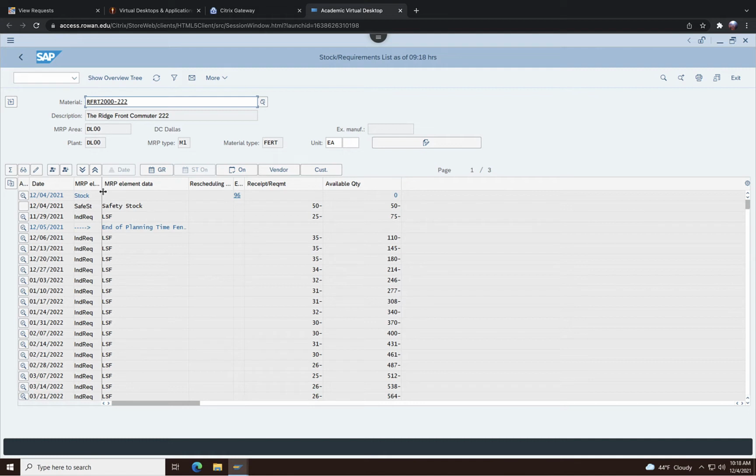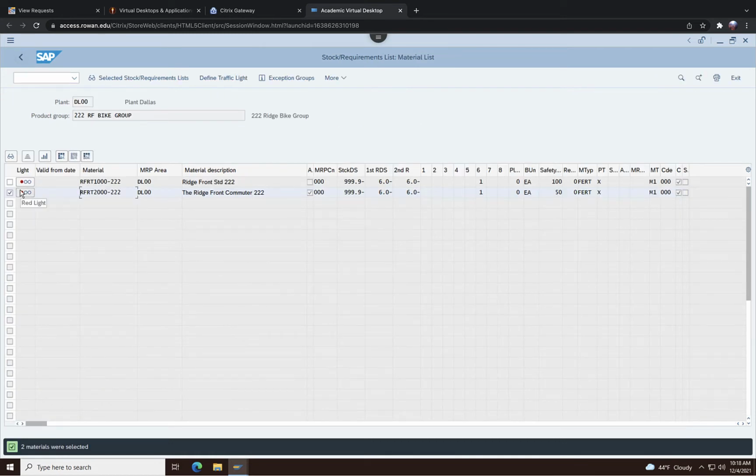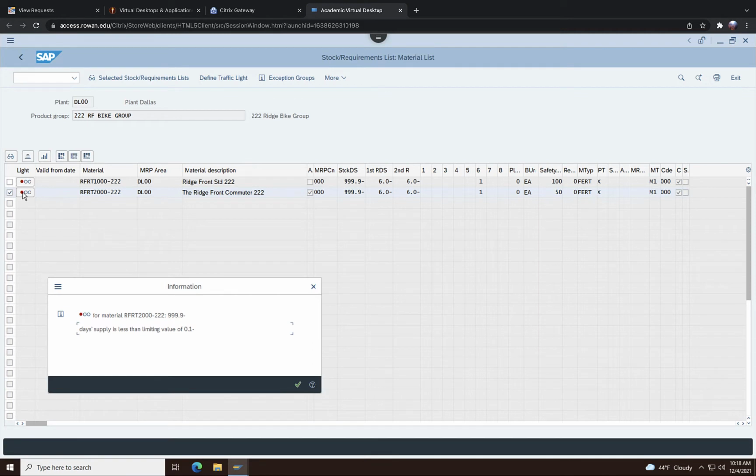Let me go back. I meant to click on this red light. So to see, it says for material RFRT 2000-222, 999.9 days supply is less than limiting value of 0.1.